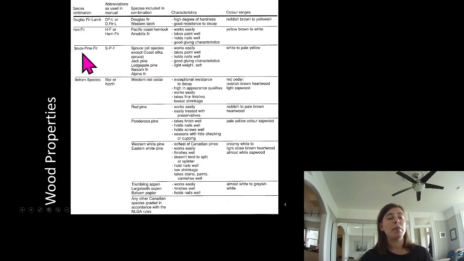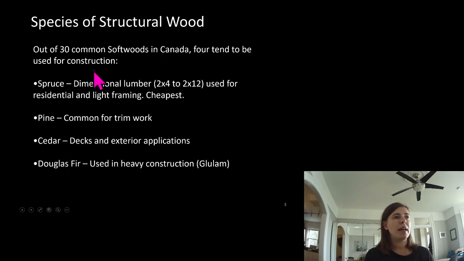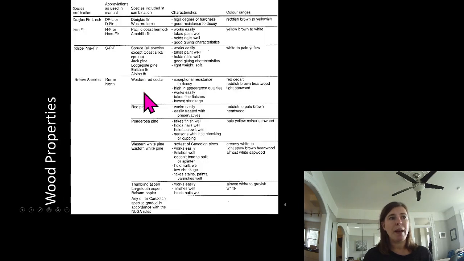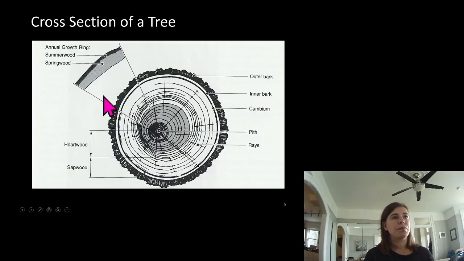SPF, spruce pine fir. Remember I said that spruce is our most common one, or let's go back and look here. Yeah, spruce here was our most common one for 2x4s. Well, then the category that has spruce in it, or SPF, is going to be the common one that we use for construction. In fact, when you go into Home Depot, it's usually got a stamp on it that says SPF. That is saying that it is spruce pine fir category. And the northern species is where we lump our cedars. So if you're talking about designing with cedar, you're talking about the northern species. And that's going to come back into play in a minute.